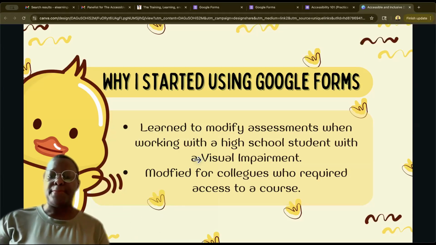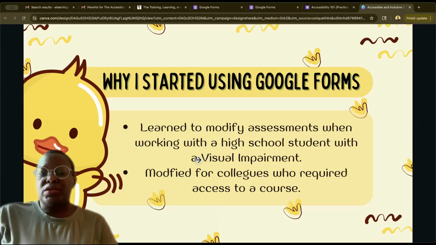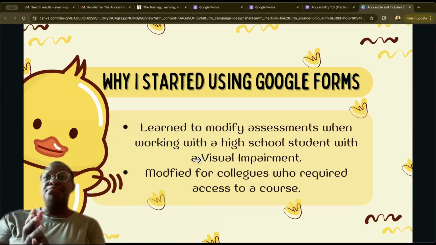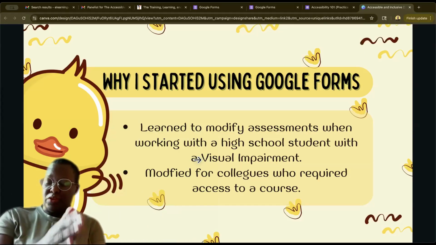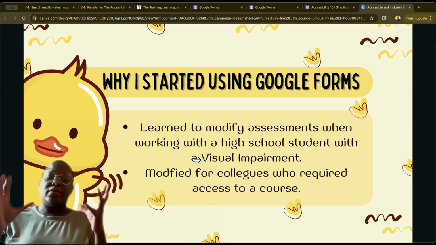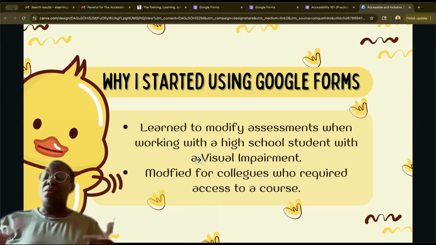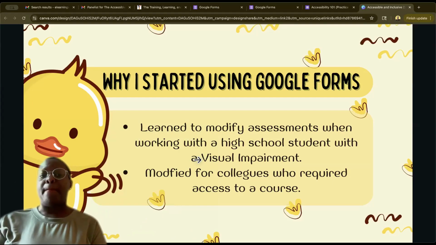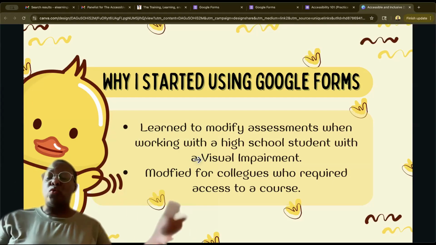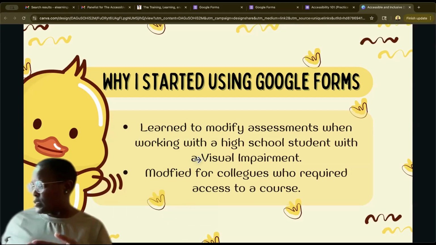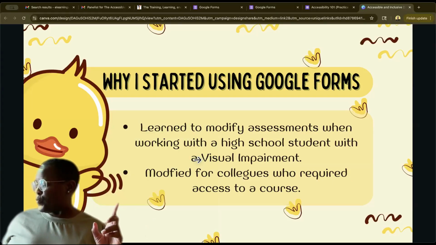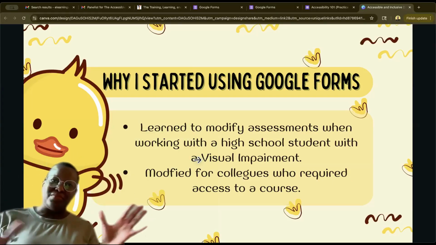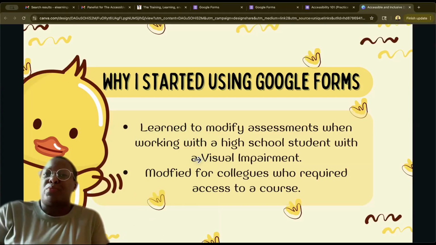Excellent, excellent idea. Second instance was when I took my instructional design course. Again, me with the unique audience, my colleagues who I work with, some of them also have visual impairments. So I did deploy a course on, I have to get the name of it, but it was another platform. And I don't want to say the name because I don't want to make the platform look bad because all of them have their perks.